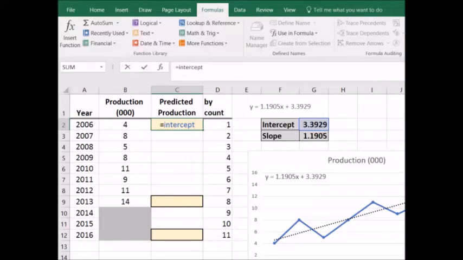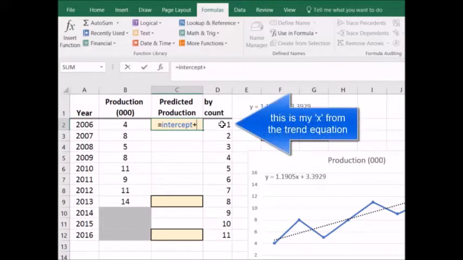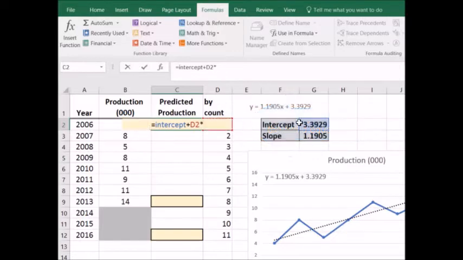The rest of my trend equation is plus this value of year by count, which is the x value in my equation, times, and I can click on the slope cell, hit enter, and it enters the value of 4.5834. Now I can Control-C to copy that and Control-V into 2013.